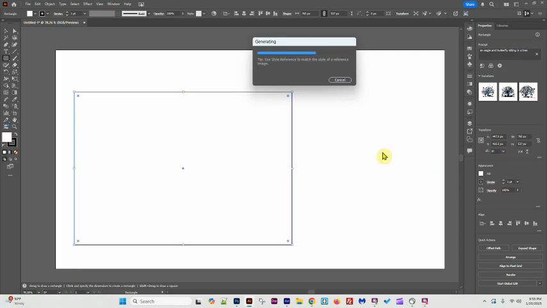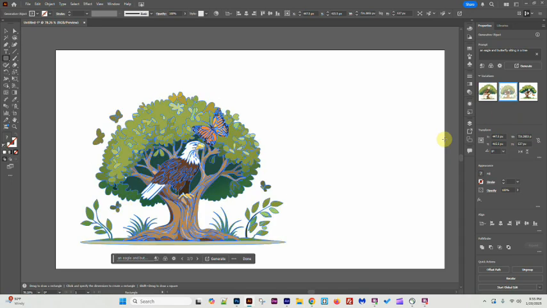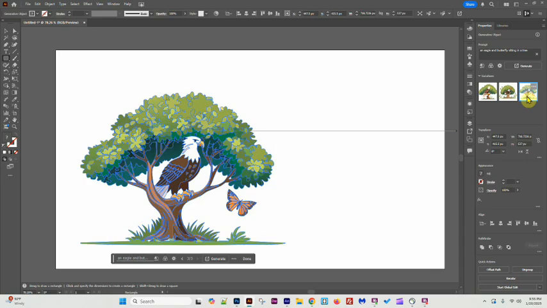Now the nice thing about Adobe Illustrator is that it creates vector graphics. And as you remember, vector graphics are really important. I don't see my butterfly on that one, so I'm going to click on this and see. I kind of like that. I like that one even more. So this is the one that I would use, just because I like it. Then I'm going to use my selection tool and do Control C, which is copying the vector.